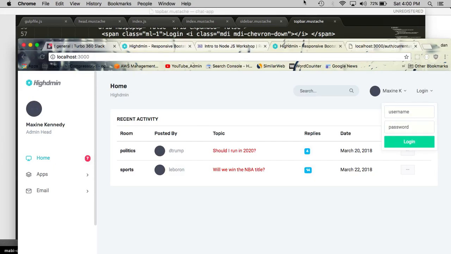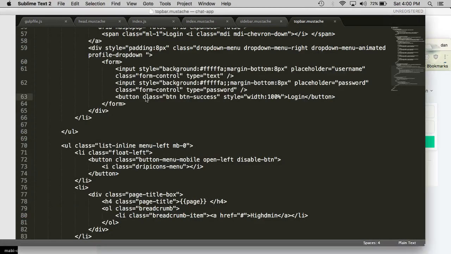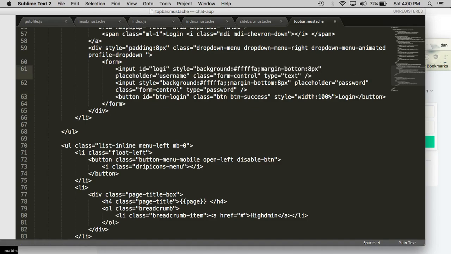And then here, we're going to add an ID, btn login, and then we're going to add some IDs here. Login username, login password.